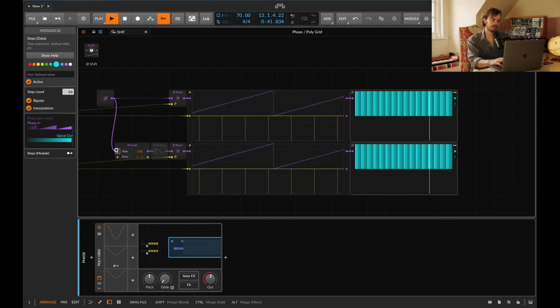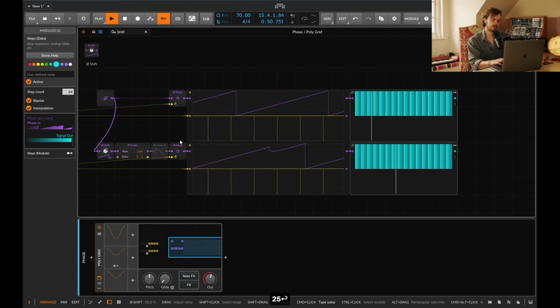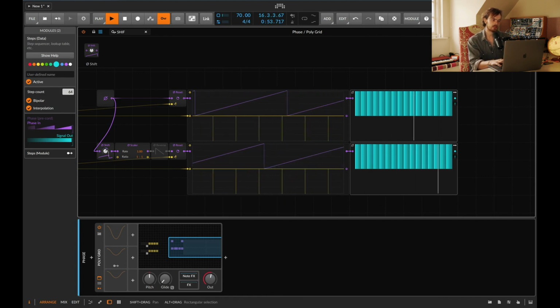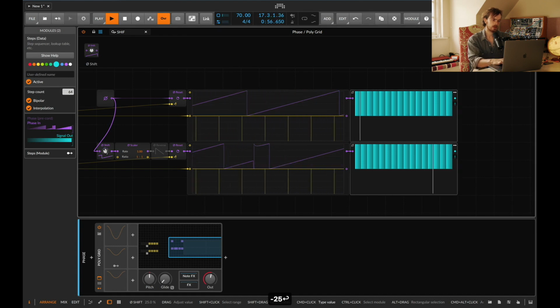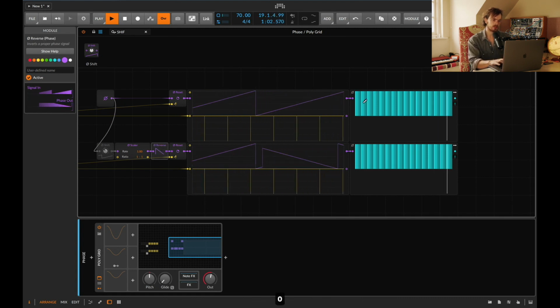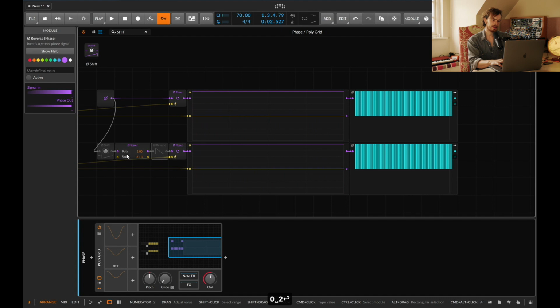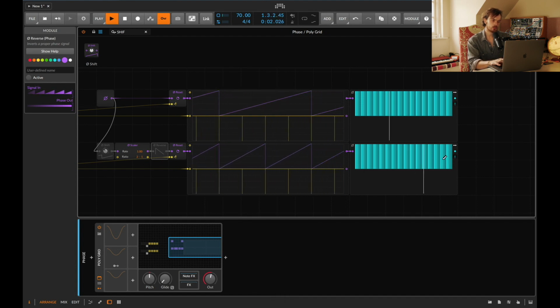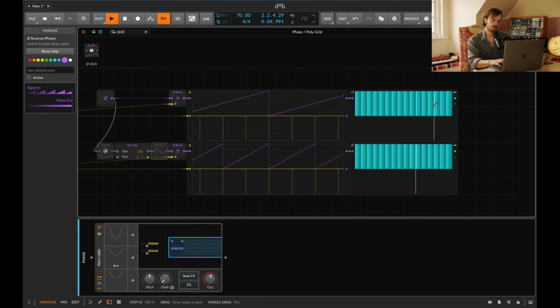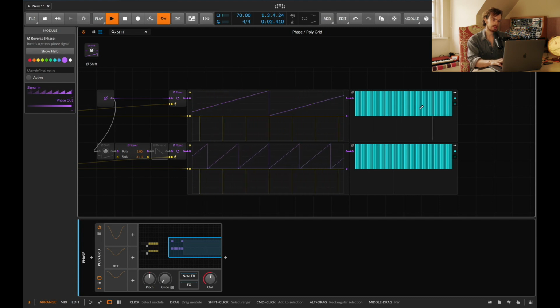If I were to shift the phase out by 50%, we're now halfway through here when this one starts and vice versa. If I were to do 25%, now we're running 25% behind. If I were to go the other way, we're now running 25% behind on the lower one. If I were to reverse the phase signal, you'll see that as this one starts from the end, they're crossing over now. If I were to double up the speed here and have it happen twice as fast, you can now see that we're fitting 2 full phase cycles into 1 cycle here. Or if I were to do it 3 times, you can now see that we're filling 3 in with the amount of time it takes to use this.